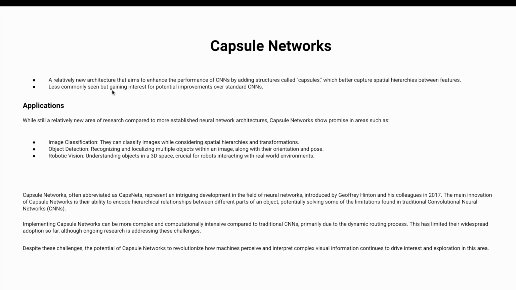Applications: while still a relatively new area of research compared to more established neural network architectures, capsule networks show promise in areas like image classification. They can classify images while considering spatial hierarchies and transformations.